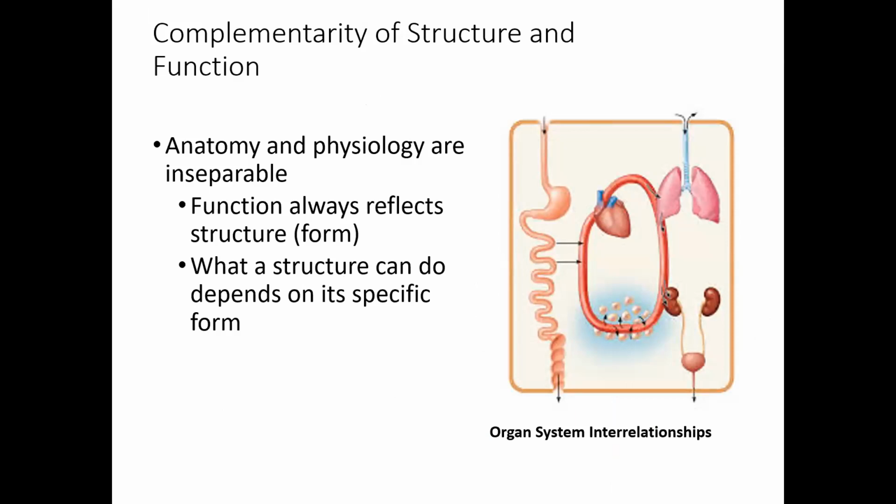We do know this, that structure and function are intertwined. They are complementary. The function of an organ always reflects its structure. If your goal is to have a pump that sends blood to the lungs to be reloaded with oxygen, and then pump that same blood out to the body, and then collect it and bring it back and pump it to the lungs again, and then pump it to the body and bring it back, you just described a four-chambered heart.